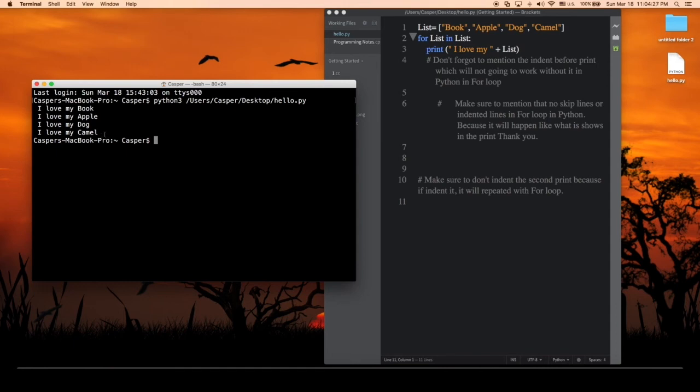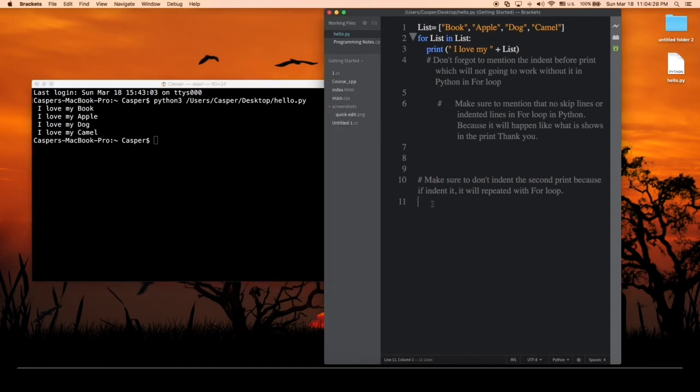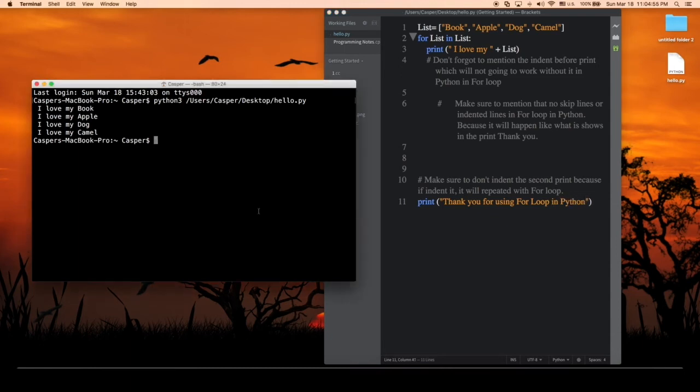Is that cool? Okay, for now we want to print a thank you string. To print a thank you string, do not put the indent, which means it's outside the for loop. Then try on terminal. Wonderful!